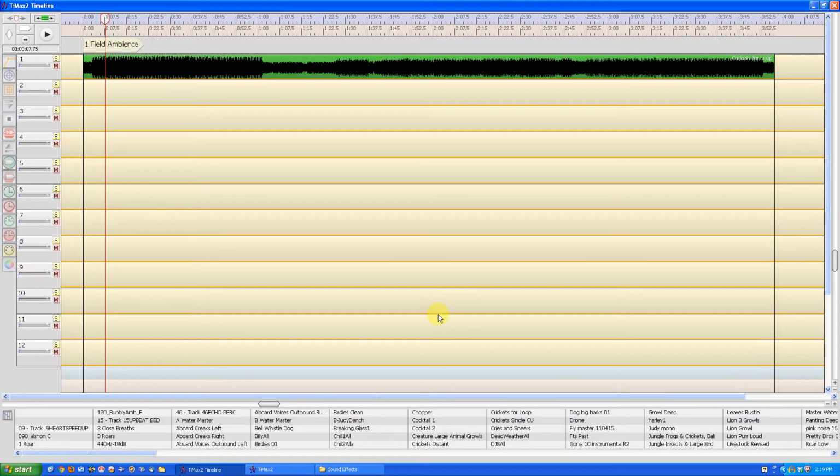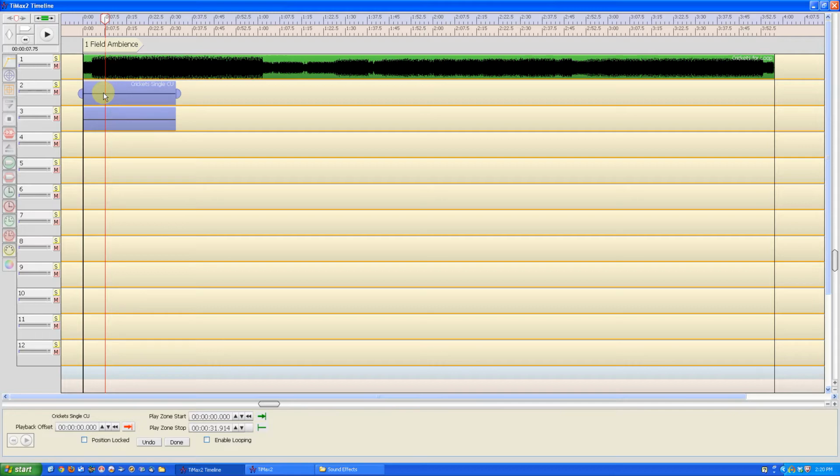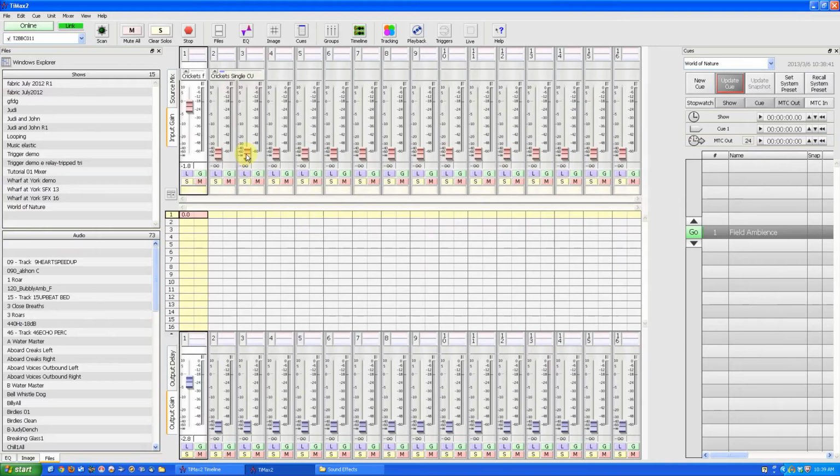Switching to the timeline again, we drag the new file up to track 2, drop it in the well between the two lines, and we can see that it occupies 2 tracks because it is a stereo file. The 2 input faders are automatically linked, but the 2 output faders need to be manually linked by using their link buttons to raise their levels together. Again, we assign a convenient level in the matrix to map the inputs to the outputs.